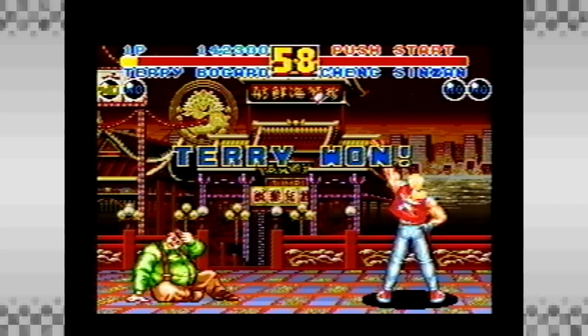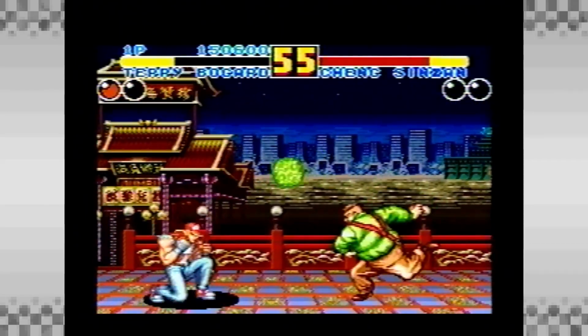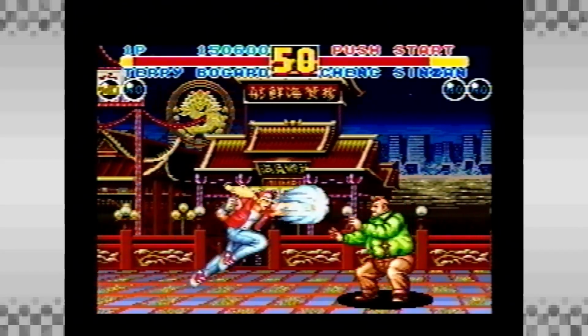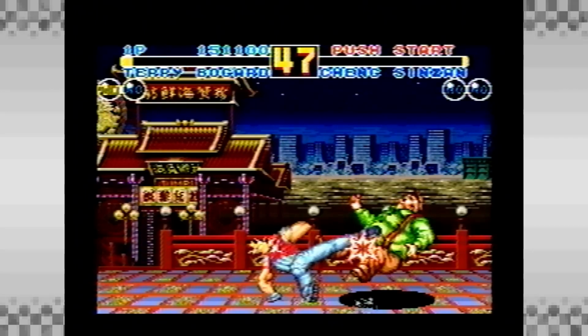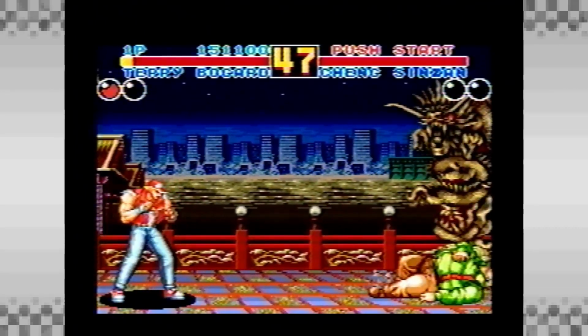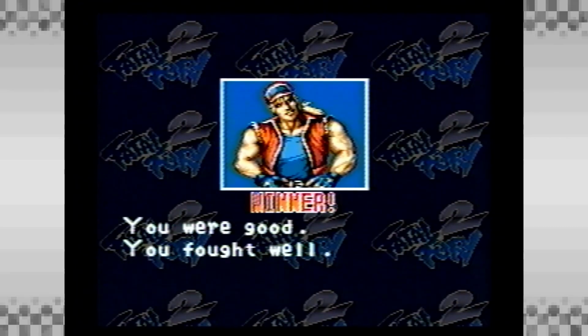Oh yeah, I should also probably talk about what you can do at the flashing red health there. There are particular super moves you can do when your health is flashing red like that. But I don't know how to make the input come out, so you won't be seeing a power geyser in this video, unfortunately. If only I were better at fighting games.